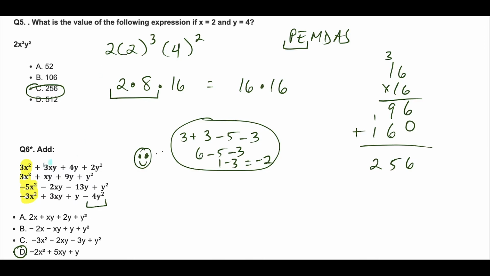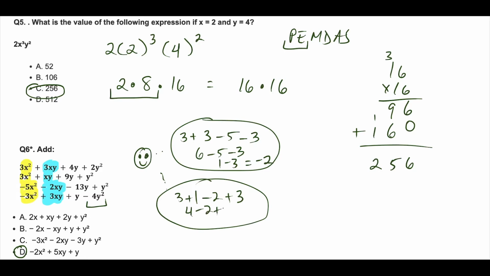So let's say now we focus on the xy terms. We have these terms here. So remember, the way we think about it is we just focus on the numbers in front. So you see we have 3xy. If there's no number there, it's going to be a 1. And then you have minus 2 plus 3. So when you add all this stuff up and subtract whatever you need to, you have 3 plus 1 is 4. See, that's the first two things I'm combining. 4 minus 2 is 2, and I have 2 plus 3 is equal to 5. So I should have 5xy's, which is definitely here in choice D.